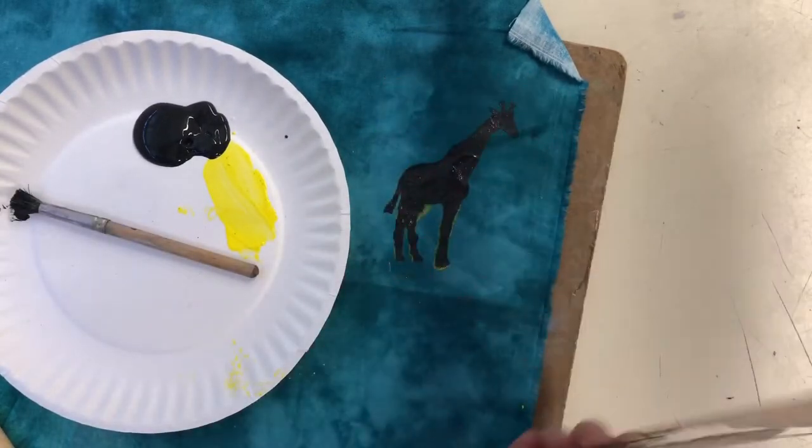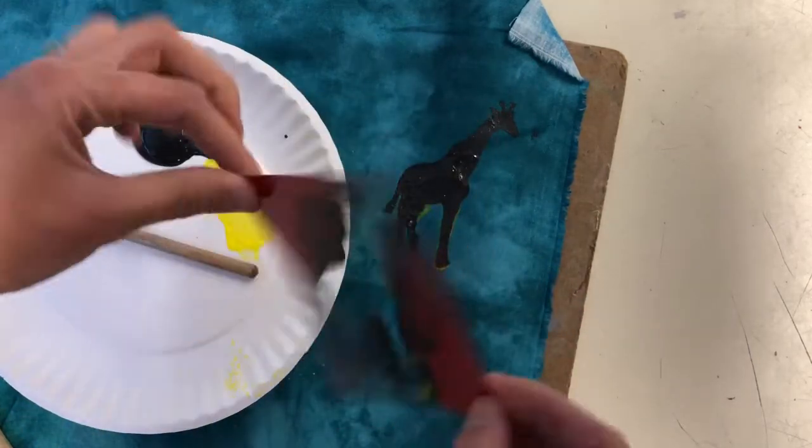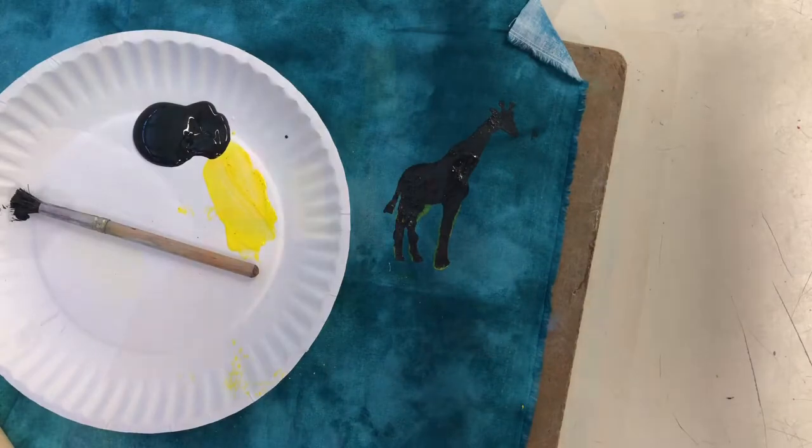All right, then you're going to peel up the stencil, and there's your giraffe. So the stencil can be reused again and again. So just go ahead and set it in the drying rack or somewhere safe to dry so someone else can use it in the future. But it's as simple as that.